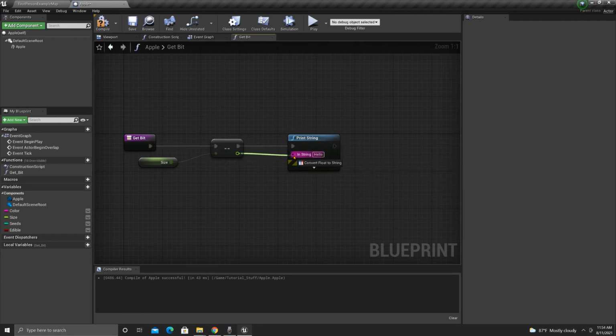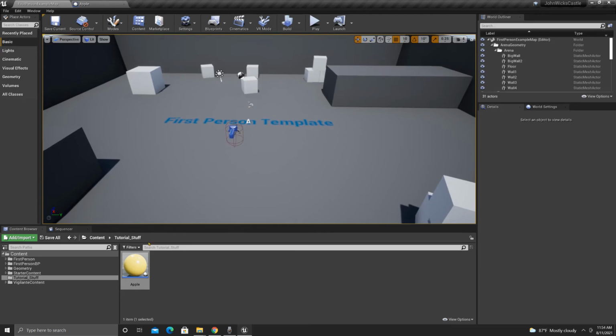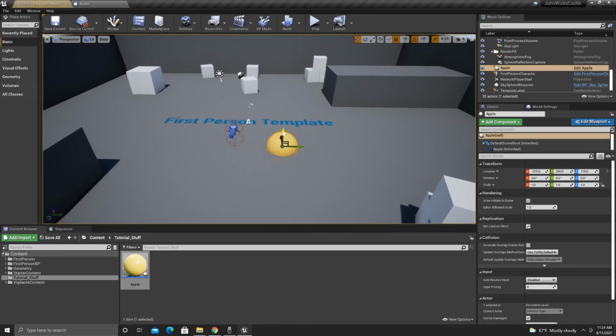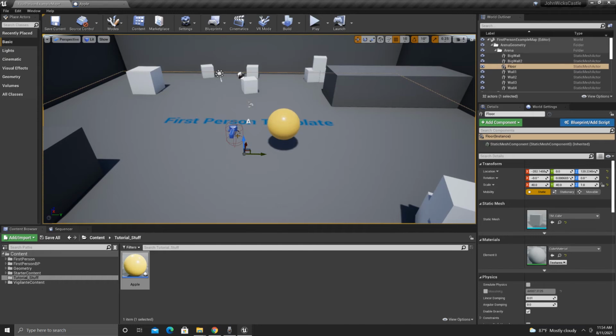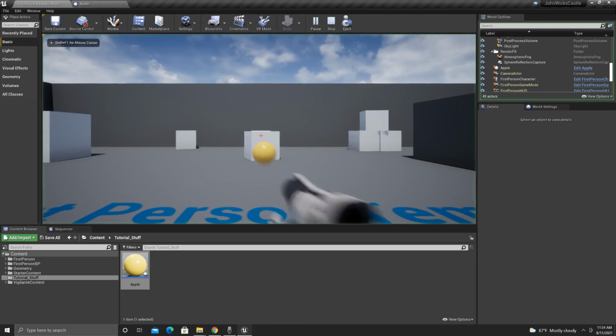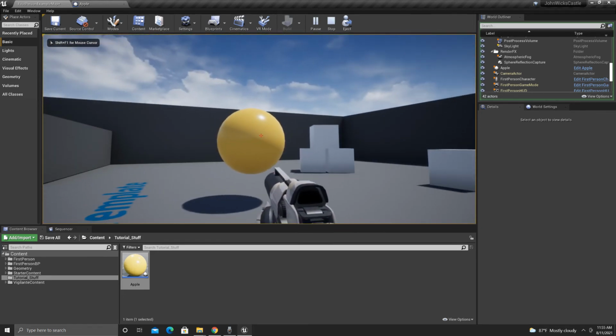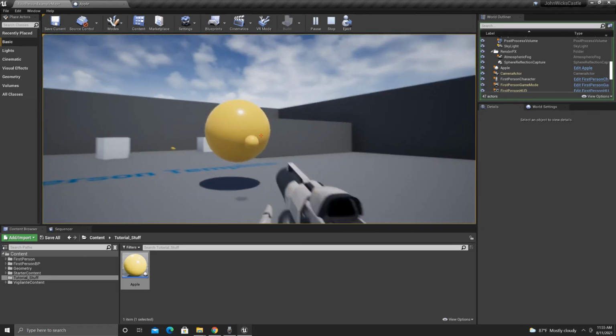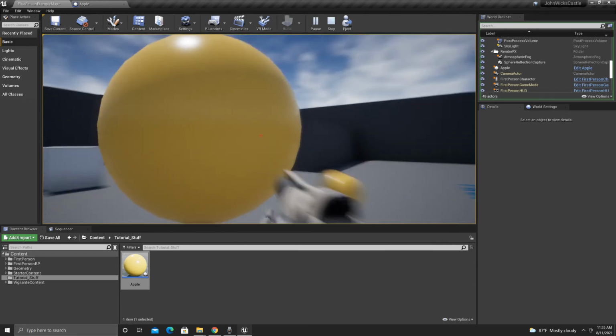You can literally just click and drag the new size variable into the in-string thing, and it will automatically convert it to a string from a float for you. So now, after it decrements, it should print the screen 11.3. We can go ahead and drag Apple into the scene. And once we click play, if you look at the top left of the viewport, you can see 11.3. So we know that it has successfully decremented the value.